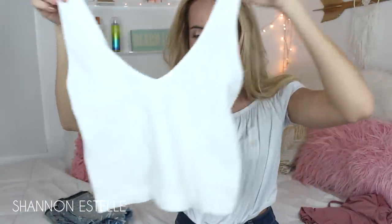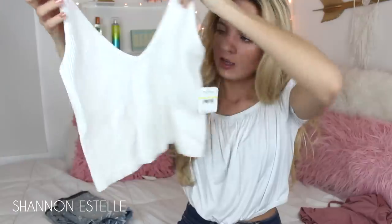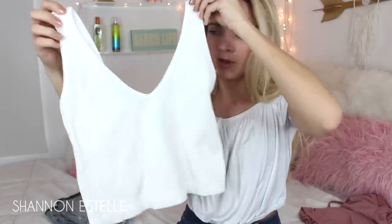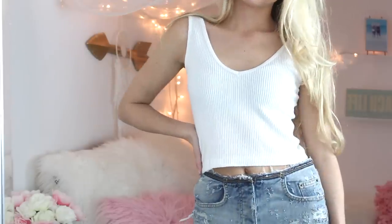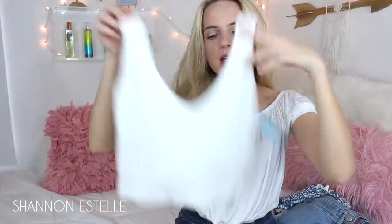I got one thing from Free People and I really, really like this top. It's like a cropped, ribbed material, and I feel like this kind of top goes with anything — jean jackets, a lot of different things. This top was $28. A funny thing is that Lauren B from the recent season of The Bachelor was wearing this, and I absolutely love her, so I thought that was pretty cool.